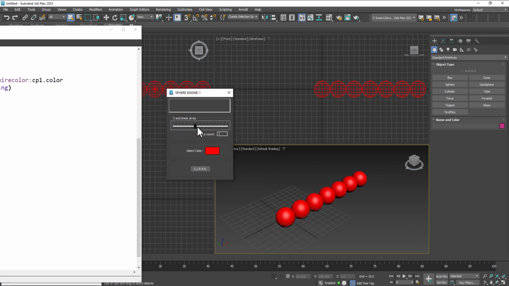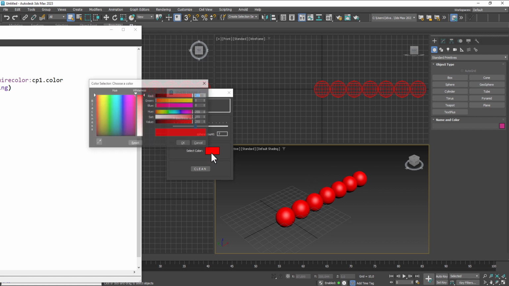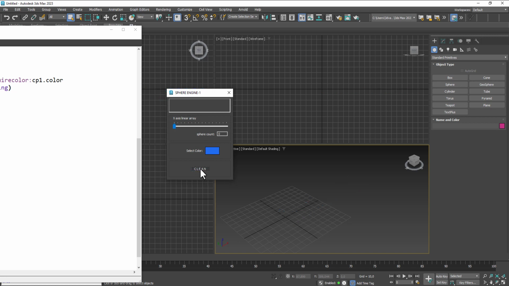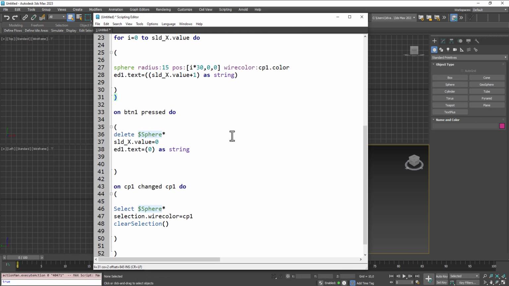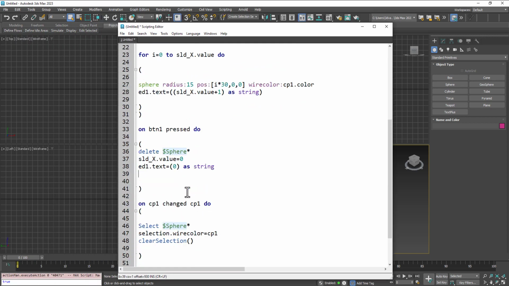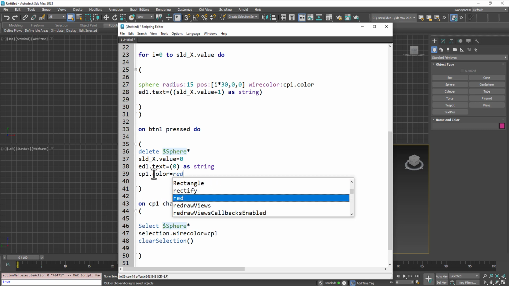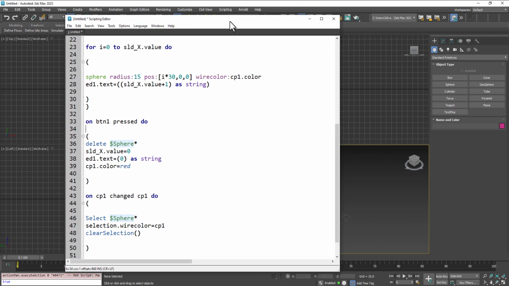Let's create a few zippers and change color as you see, and clean again. But when cleaning, maybe the color should go to default, so CP1 dot color equal to red, and color picker color goes to default color.